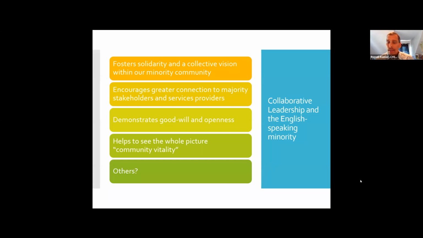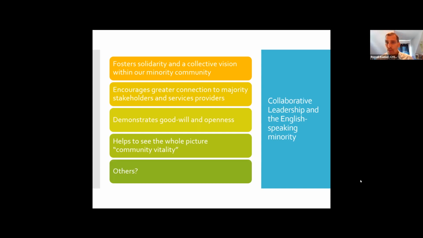So this slide and the next topic of conversation just builds on the same concept of the benefits of collaboration, but we are a minority English-speaking community in Quebec, and in all of the review of literature and research that's done on minority communities, collaborative leadership is a key development concept. It is identified over and over again as an important element for the success of any minority community, whether it's a linguistic, a cultural community, third world communities in third world countries.